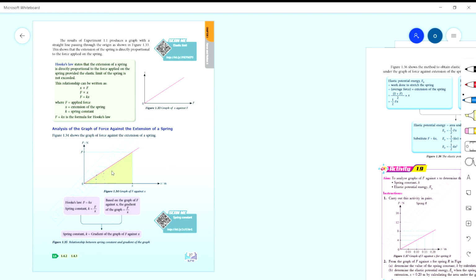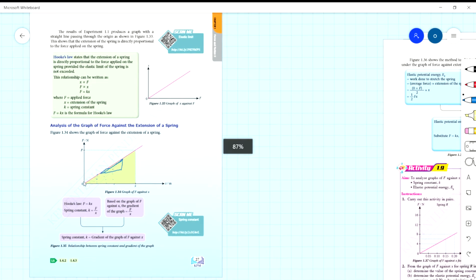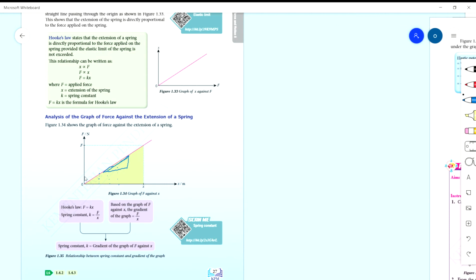So, nampak dekat sini, kita belajar linear motion, kita belajar matematik. So, kita dapat kecerunan, gradient. Okay, gradient of F against X. Okay, so gradient dia is the tahap kekenyalan ataupun kita panggil limit lah. So from here, kita ada encik Hooke ni. Okay, so encik Hooke ni.